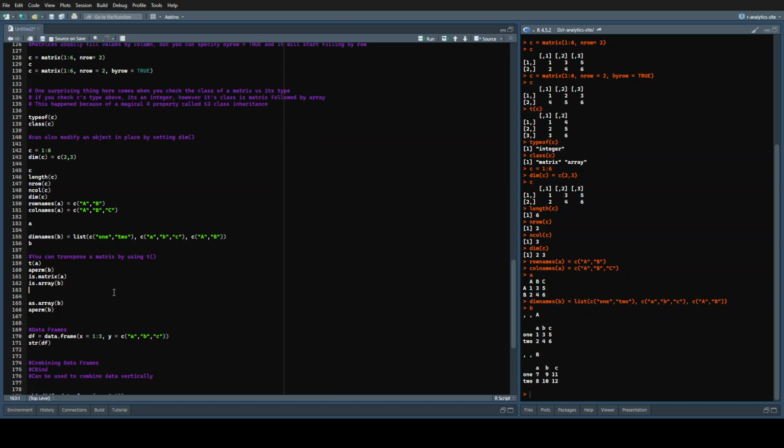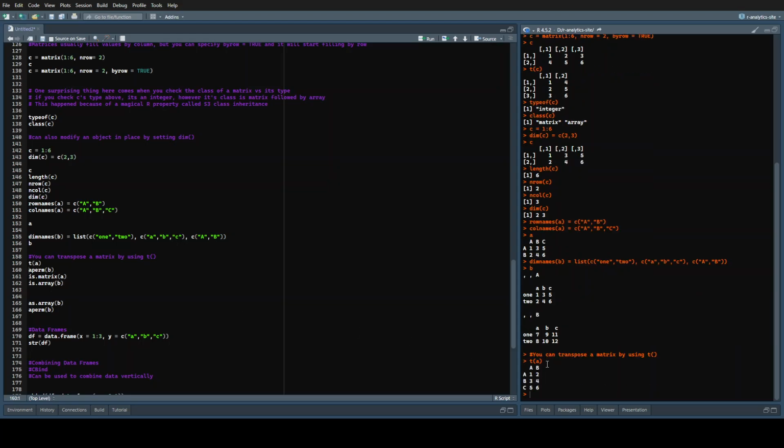You can also transpose a matrix by using array. This is what I was trying earlier, but I realized that transpose is different compared to changing the names. Transpose is basically if I want to transform a 2 by 3 array into a 3 by 2 array. And so what I will now have is a, b, and there are now three rows: 1, 2, 3, 4, and 5, 6 are the different rows, which were earlier the columns. However, for transposing an array, it doesn't use the function t.